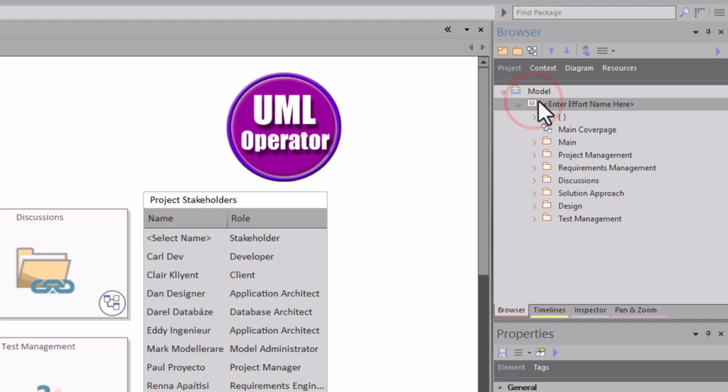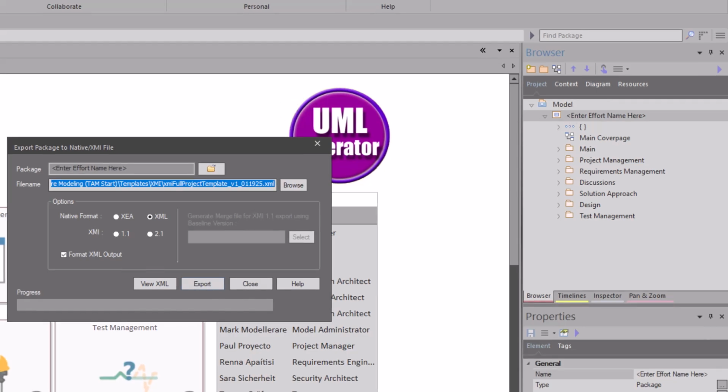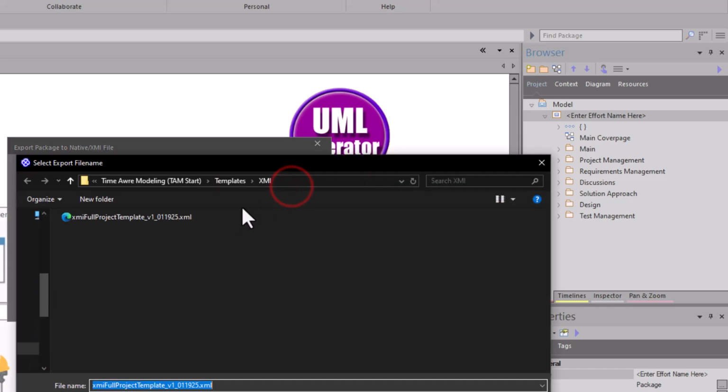All right. So what we're going to do is hit Control, Alt, and E for export. We're going to export this via Native XMI. And so we already have a target and a name that starts out with XMI to let us know, hey, this is not the full project import using Native XML that basically wipes out all data.